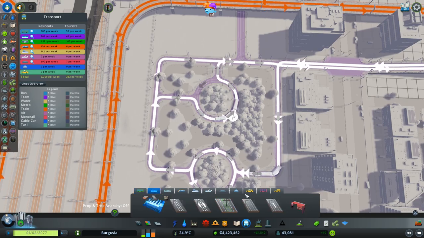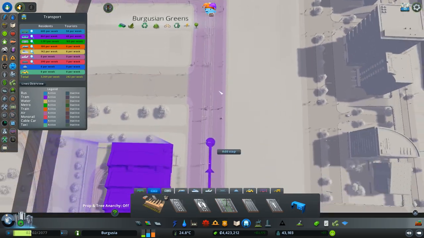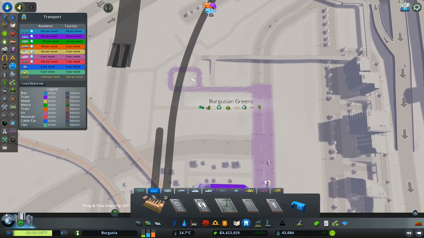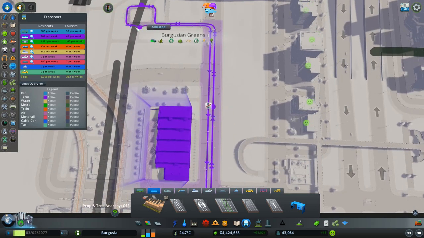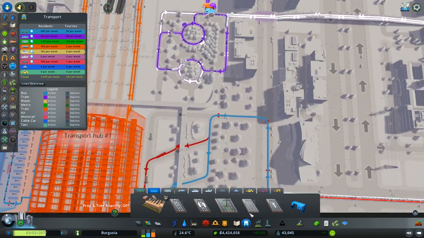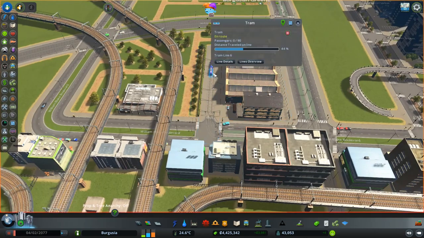So trams, it's from here. And then you can stop just here. And then either side of here. Again, this secondary stop isn't necessary, but just for kind of aesthetic purposes, we'll make it look like that. Okay, let's go ahead and grab this tram line before it comes out.